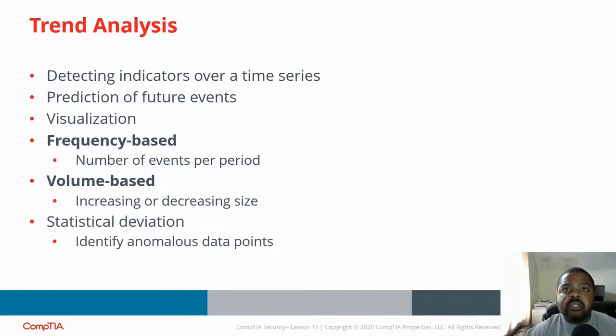So with trend analysis, what we want to make sure that we understand is the frequency and the volume base. In my personal opinion, what's an outlier to me is how frequently something happens and then how much of it happens. That's the volume. So it could happen 3,000 times a minute, or it could happen every 3 months. The frequency, that's where you need to actually analyze what's weird to you.